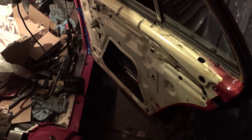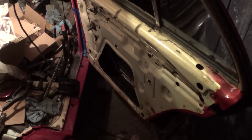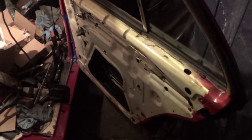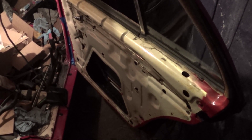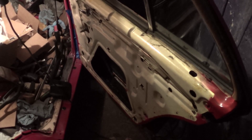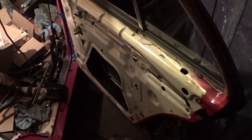I am at my stopping point for the night and I am nearly done with the doors. I got the rear passenger side door done — I re-lubricated the window regulator and I checked the door check strap, which was in fine condition, so I just re-greased that and reinstalled it and I replaced the door lock element.